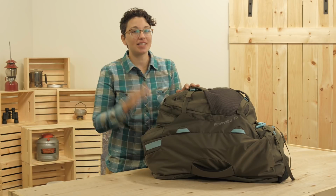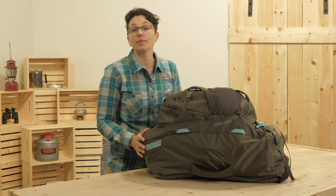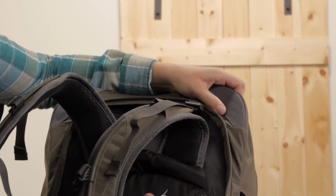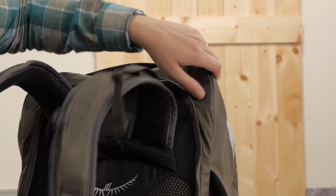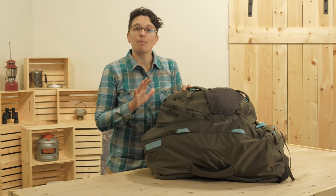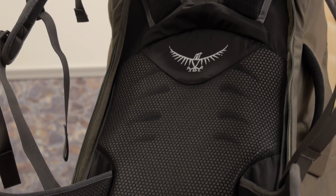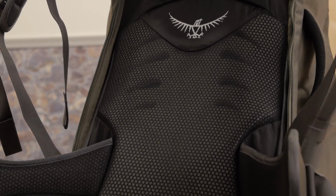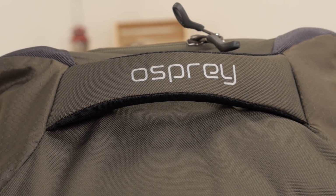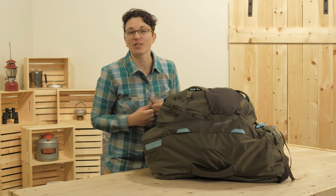This is a women's specific design, so the torso length and all the components are designed for women's proportions. There's a light wire frame around the edge to give really good load transfer to the hip belt. So unlike a lot of other travel luggage, the back panel is made of breathable mesh, so you can trek with this for many hours at a time and stay comfortable with Osprey's design. The big padded handles on the top and the sides make it easy to grab the Fairview from baggage claim or from the trunk of your car.